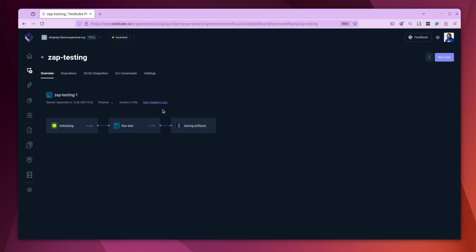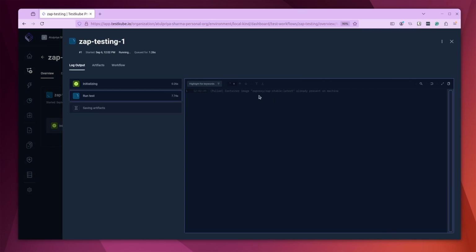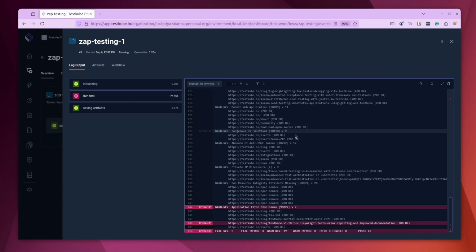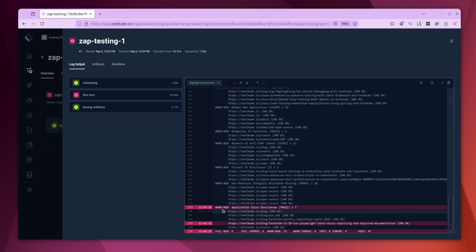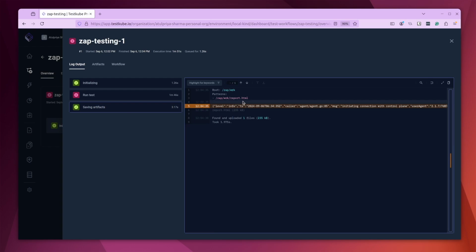So you can see it has created, and let us click on the step to see what's actually happening. In this case, initially it's pulling the image. It's already present on the system, so it will just configure whatever else is required to run the ZAP proxy test. So now if we see here, the test has completed successfully. There were some warnings that it has given based on the rule set that it has for the baseline test, and since we have defined to save the report.html file, it has done that.